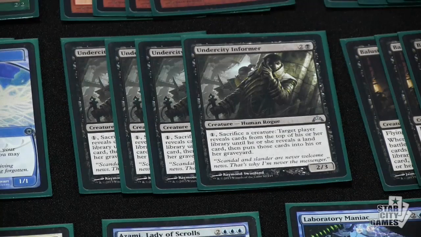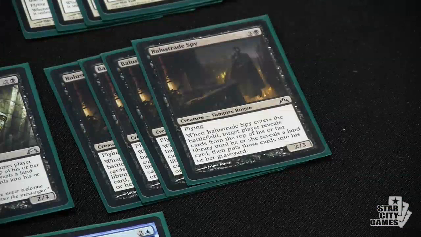Alright, the core of the deck is these 8 cards, Undertaker Spy, Undertaker Informer, and Balustrade Spy. Two cards that just came out, so this deck hasn't been playable for very long. Since the deck is 60 spells, no lands, when you mill yourself, you hit your entire deck. So it's like Hermit Druid, basically.